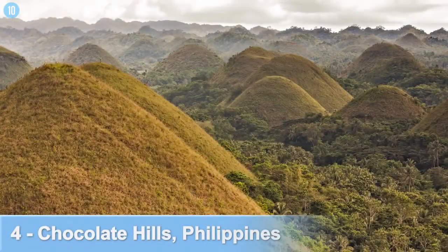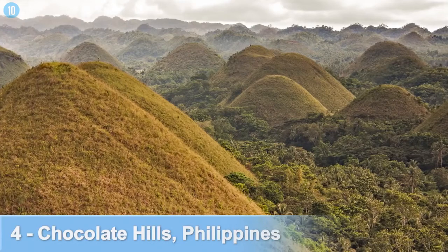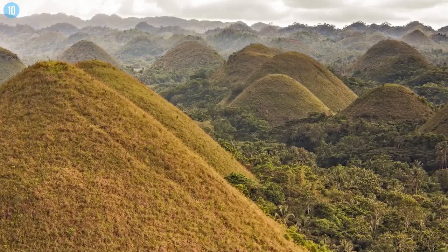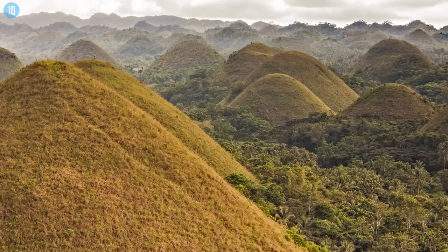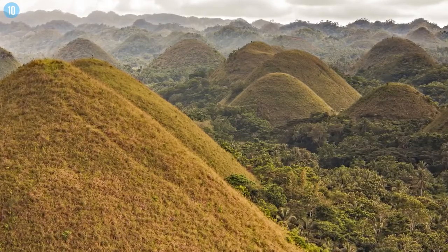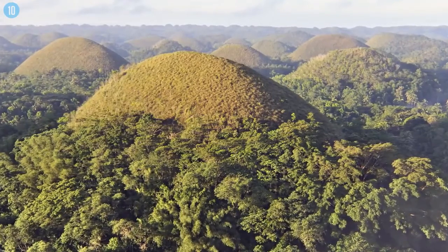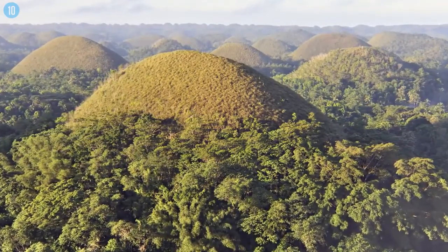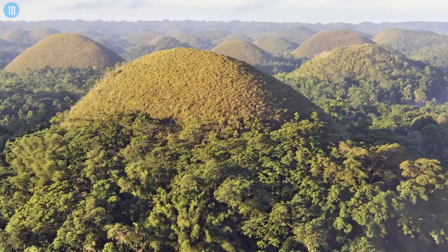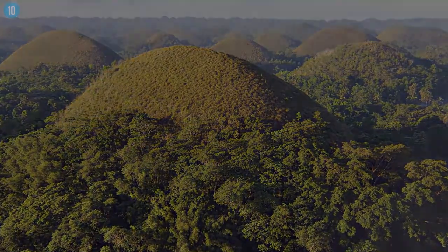Number 4: Chocolate Hills, the Philippines. Among the rarest geological phenomena on Earth, these hills cover a surface of over 30 square miles on Bohol, the 10th largest island in the Philippines. Most of the time, these hills are green, covered in verdant grass, but during the dry season and extended periods of drought, they turn into a shade of chocolate brown. There are roughly 1,500 of these hills, with heights varying between 100 to 400 feet. Formed some 2.5 billion years ago, several theories concern their birth — one being the result of tectonic activity moving and elevating limestone deposits on the seabed. Further adding to the mystery, the hills are very regular in shape, with their perfect symmetry unexplained to this day.